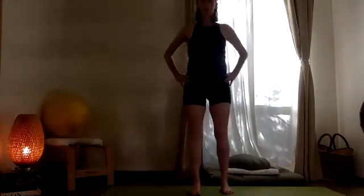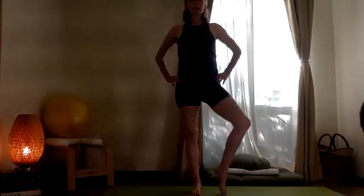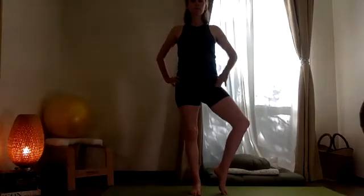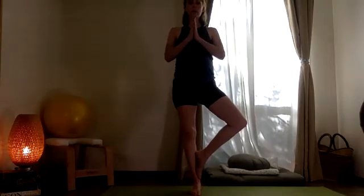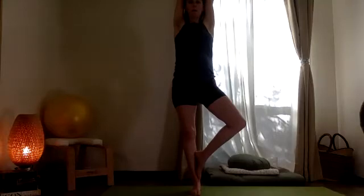So start by bringing weight onto one side. I'm going to my right. Inner thigh, outer hip on that leg. And then turn the toes out. Exhale, bring the foot to the shin. And bring your two palms. Palmas juntas. And bring the arms up if you like. Good. So again, keeping that foot alert. Exhale, release. And right back down.